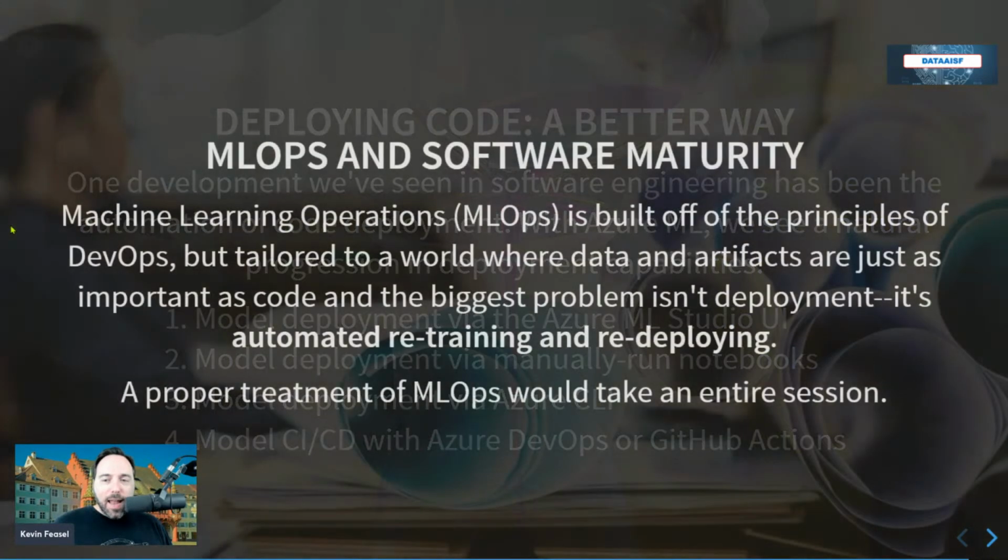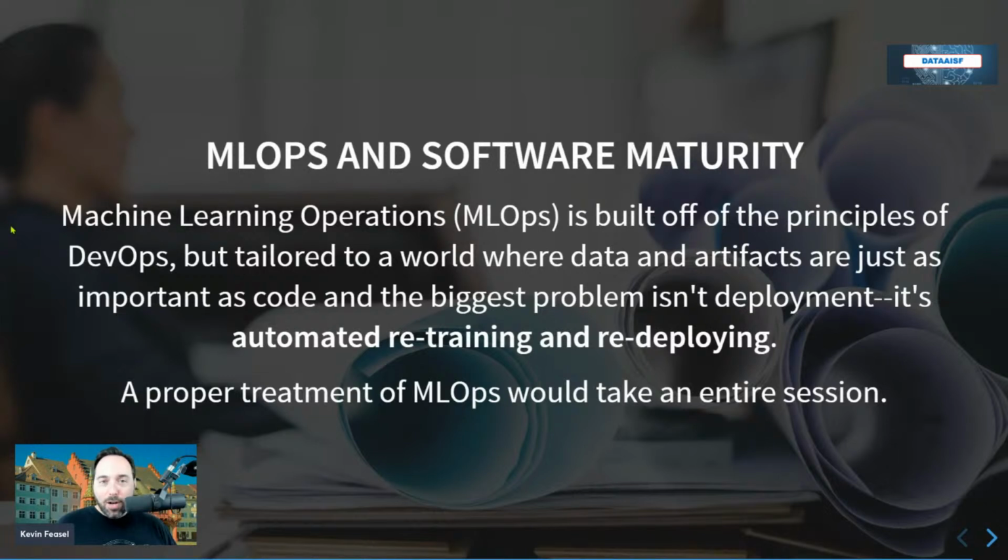Now, that is not going to be what we'll talk about today. I've got a whole talk dedicated to that topic. There's a lot that I can talk about in there. But we get to this notion of machine learning operations. So this is built off of many of the principles of DevOps, but we've tuned it to a world where data and artifacts and models are just as important as the code itself.